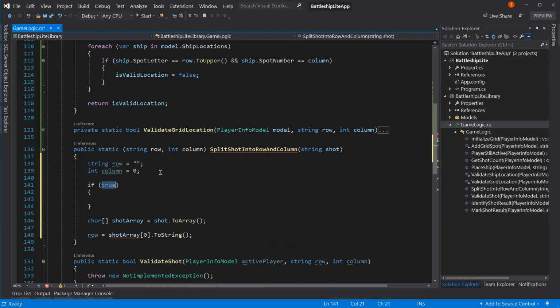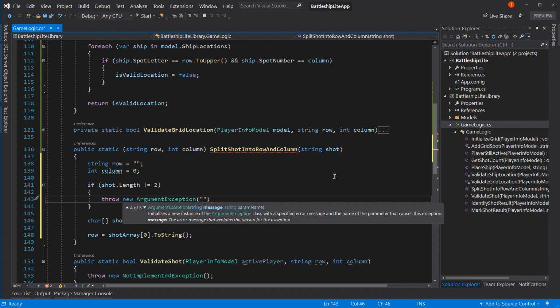So at the very beginning, we can say if shot.length is not equal to 2, then throw an exception with the parameter name. So we can say, well, shot was what was out of range.